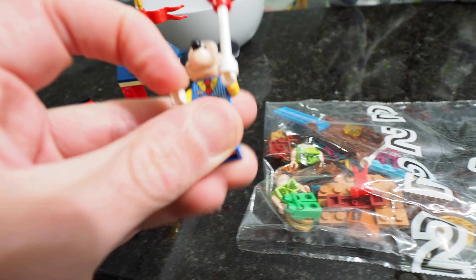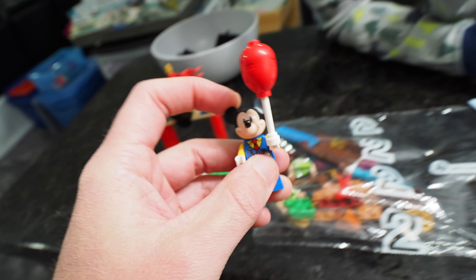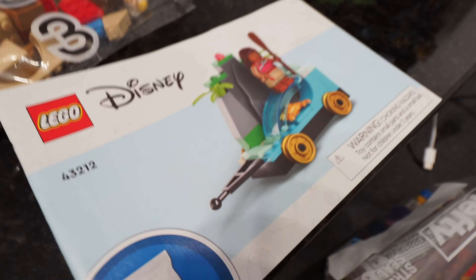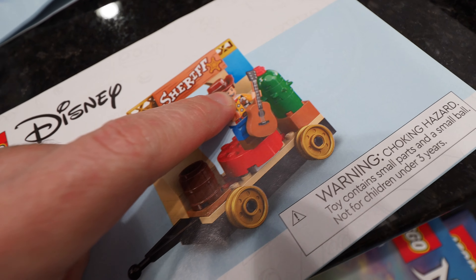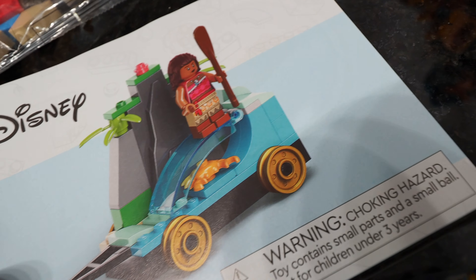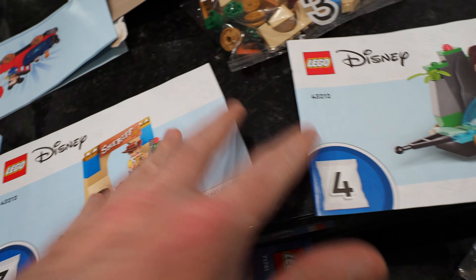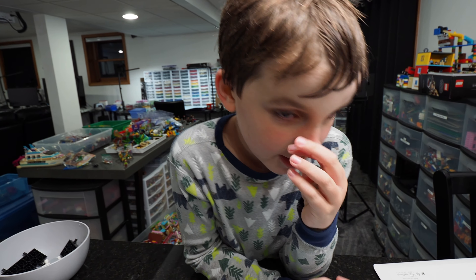Mickey's conductor outfit is great. I'll pull him off to show him off — one-handing it like an absolute champion. Look at that outfit! It's the conductor outfit. Now these other guys are pretty standard issue, but wait — how close is the Woody here to the other one we have? This one has a minifig head, the other has a molded head. And our Moana is a Friends Moana; we don't have the minifig Moana. It's apparently Disney week here.